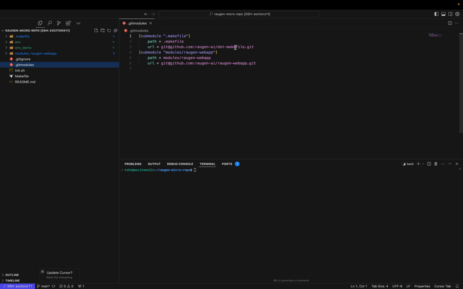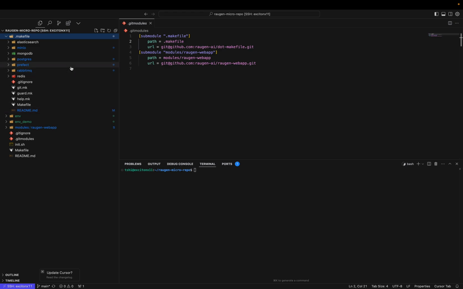One submodule is the dot make file, and the other one is a submodule that's specific to a project. Let's say a module of a product. So this make file represents the module that can be shared across different teams.